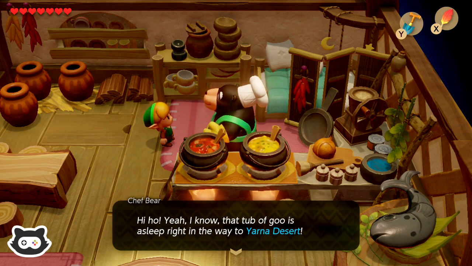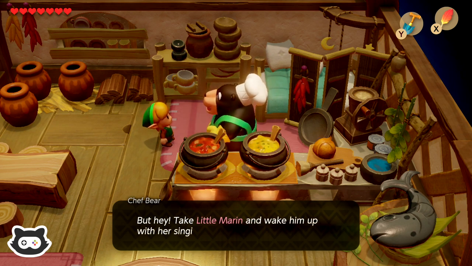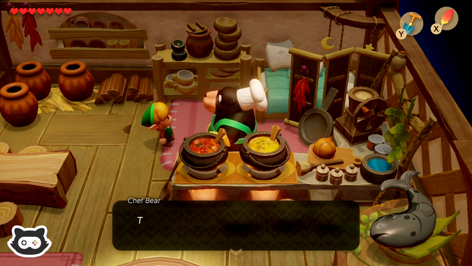Hi-ho. Yes, I know. That tub of goo is asleep right in the way of Yana Desert. Once he's asleep, he won't budge for a long time. But hey, take little Marin and wake him up with her singing.